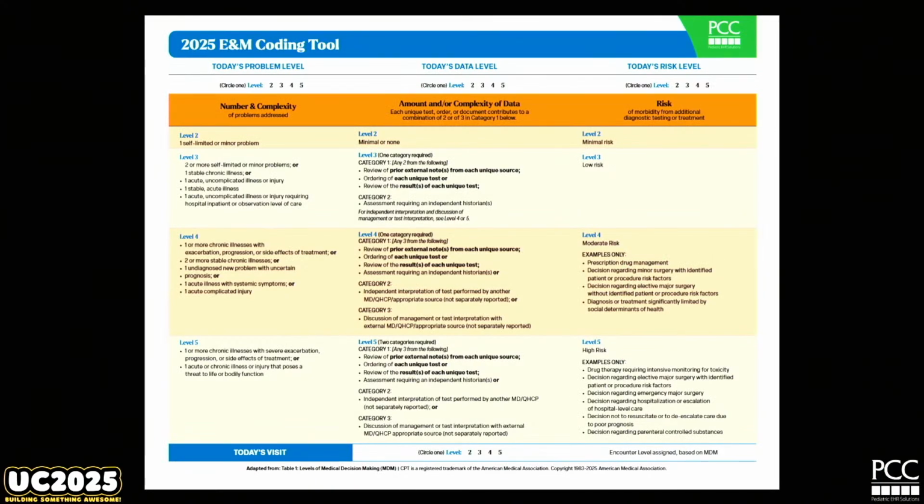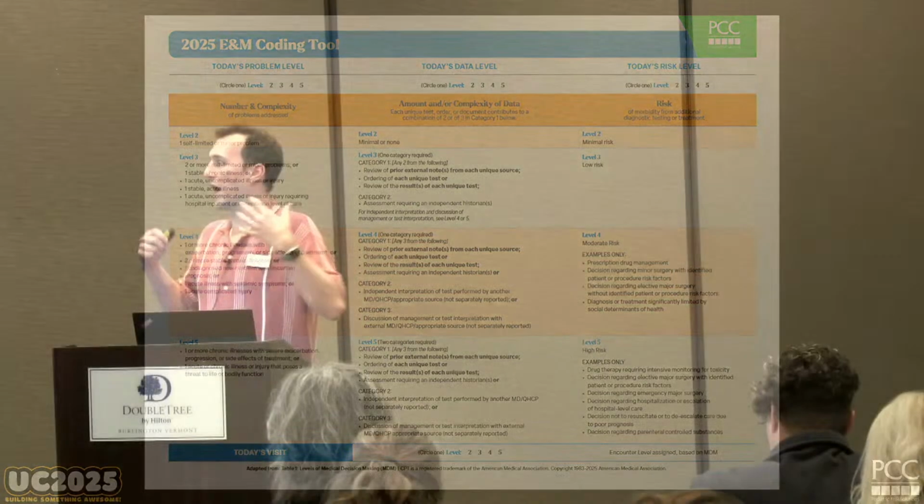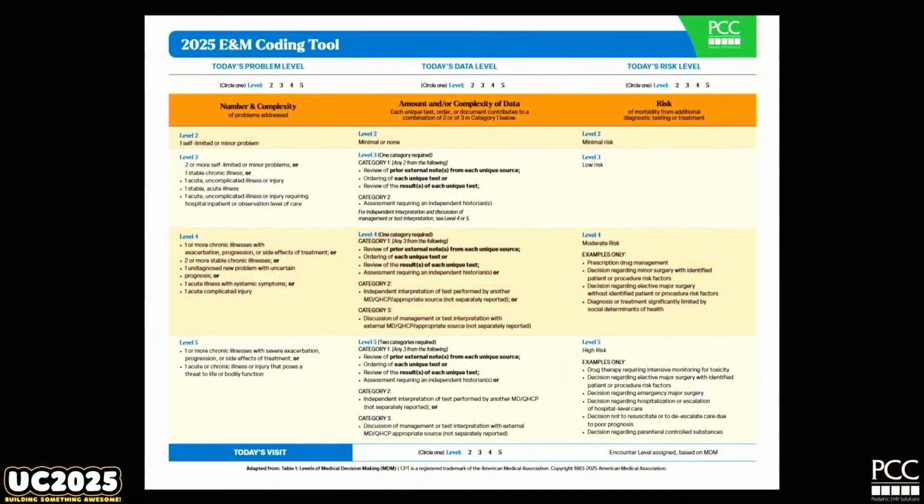And this is what I was pushing earlier. So we have our 2025 E&M coding tool. If you haven't utilized this, we'd love for you to take a look. It just does guidelines and uses the AMA verbiage of how you would level these. It's basically something that you can print out if you want to circle. You've got where you can level your visits here, and then the different categories and what we would fall under for both your problem complexity, your data, and then your risk there.